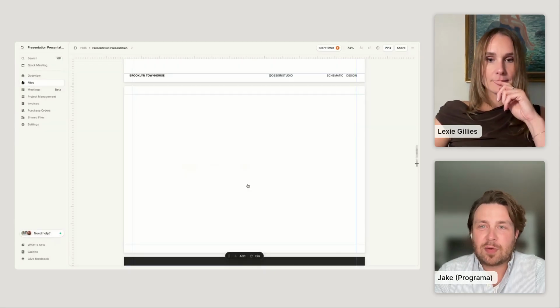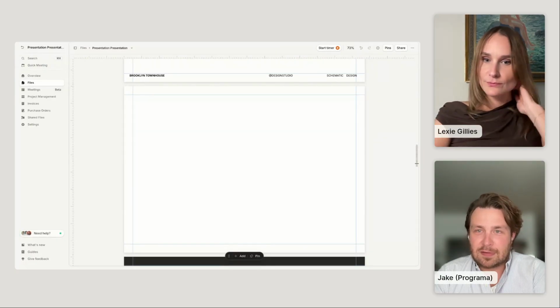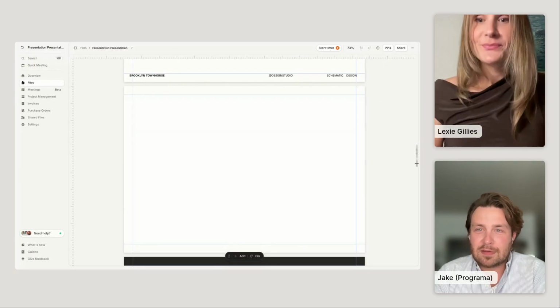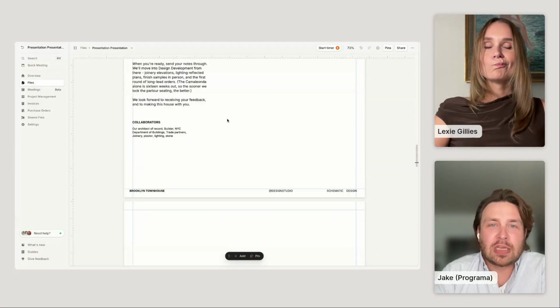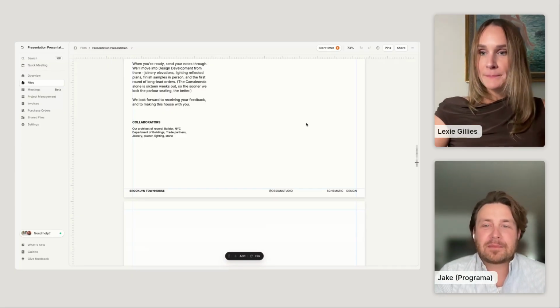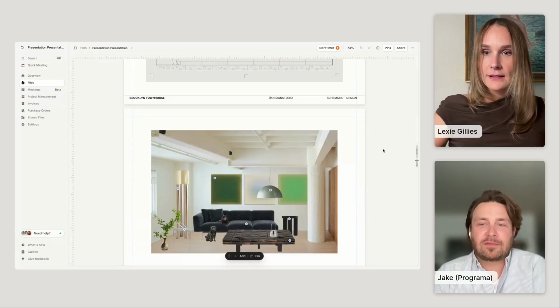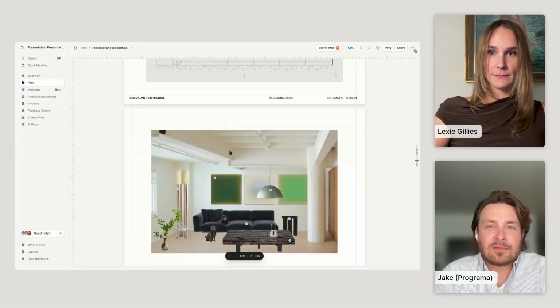All right, let's pull some more questions. Can we just walk through the export workflow for PDF again? Yippers. Top right corner, export to PDF.